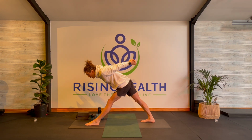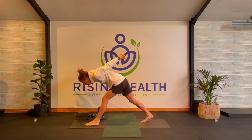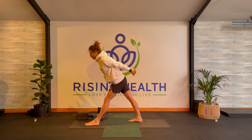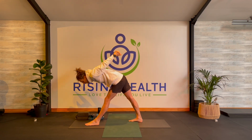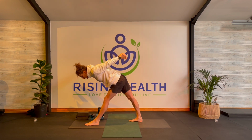Pyramid pose. Inhale, halfway, look up. Exhale, sink in. Option to shorten the stance there. Kick your back leg forward a little deeper if you feel you're a little bit too stretched. I'm going to sink in. One more breath, quarter lift. Draw through the arms, shoulders back, chest open.